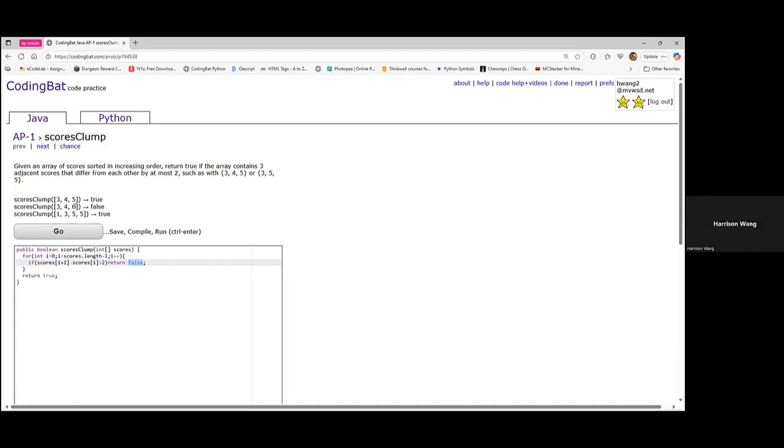Wait. Why does this one return false? 3 and 6, the difference is 3. Oh, three adjacent.